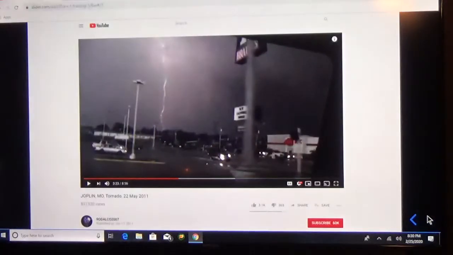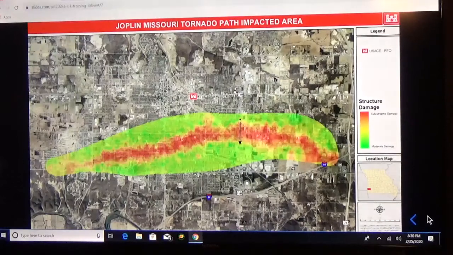On May 22, 2011, SLT had a close call with an EF5 tornado that devastated Joplin, Missouri. This tornado directly killed 158 people. Video of their encounter can be viewed on YouTube. Overlaid on top of this map of the tornado's damage path is SLT's position at the start of the video, indicated by the black dot, and their course during the video as they're escaping the tornado.